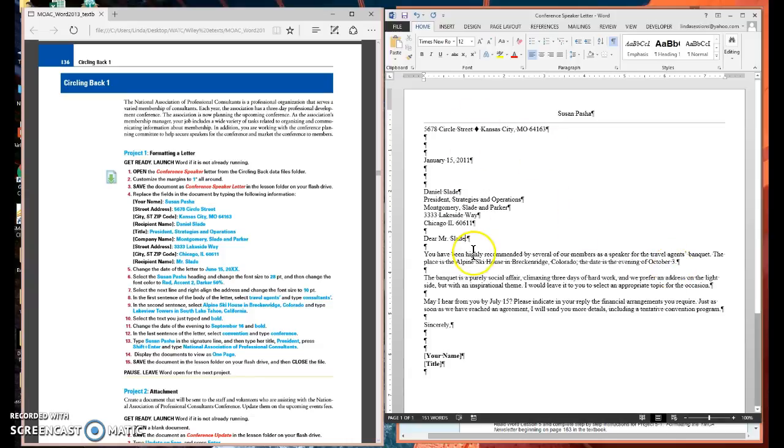So I've got my information in here. I want to change the date of the letter from January 15th to June 15th. So I need to make sure, just change it to June 15th, 20XX.